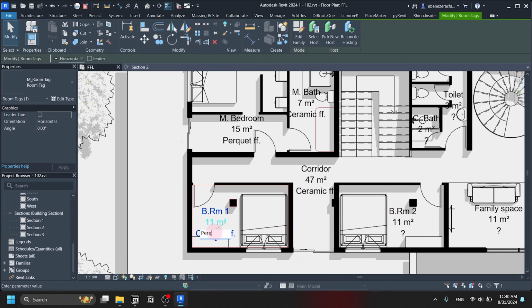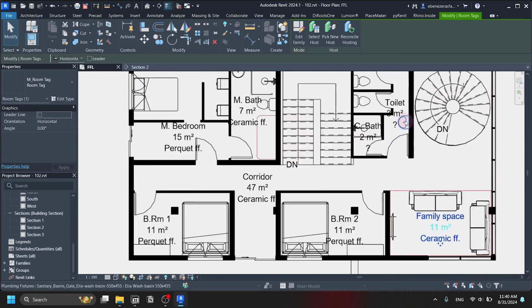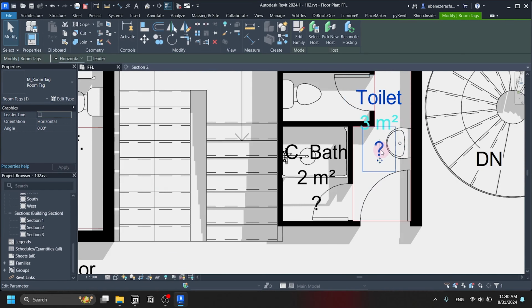Sorry for that. And also for bedroom 2 we are going to change the floor finish type to parquet. For the family space, ceramic floor finish. Also the toilet and the common bath will be ceramic floor finish.